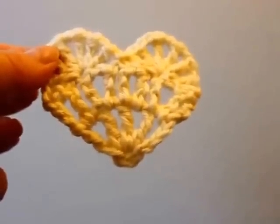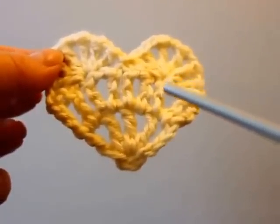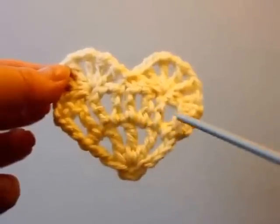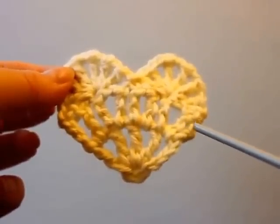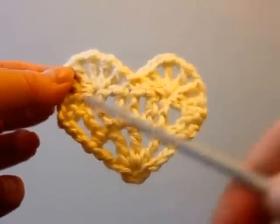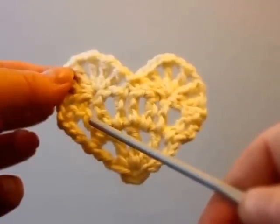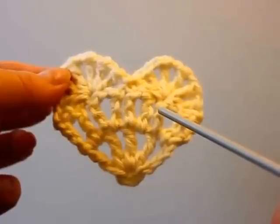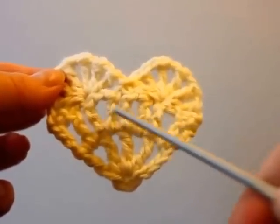I'm showing this white one because it's slightly thicker wool. Then I continue doing the next row, and the first and the second one from both ends are these double trebles, but the middle ones are sort of 1.5 trebles. I'll show that in a minute.